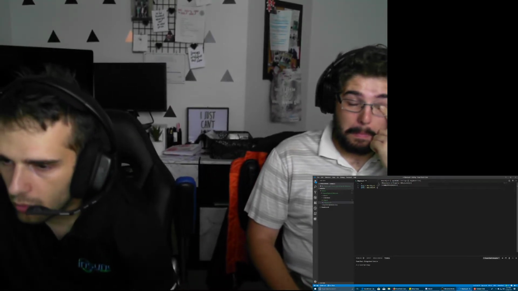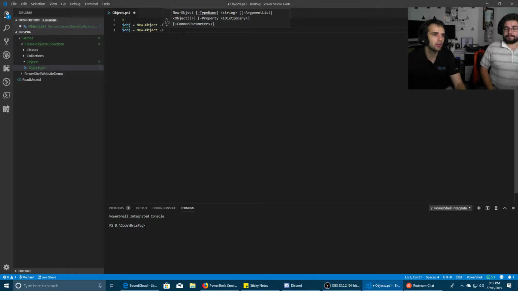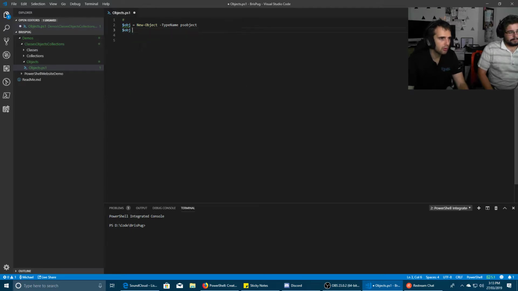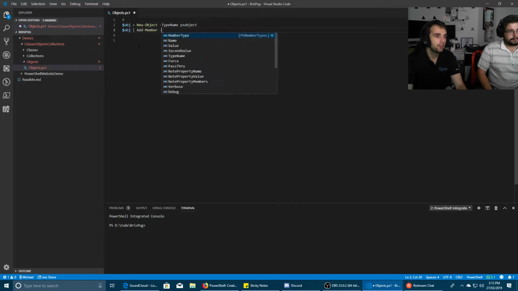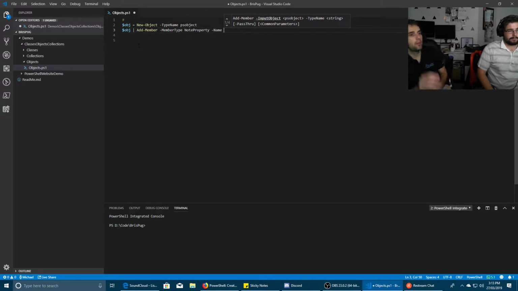So I'm just going to quickly jump into the ISE, like so, so we can have a quick look. We've got our PSObject. Now if I run and execute that, basically it's created an object. The way that I add properties is with the command called Add-Member. So if we've got our object, we go Add-Member, then we go MemberType NoteProperty. You've got different types of members, and the most common one is NoteProperty. Then you've got the name of the member, which is the property name.